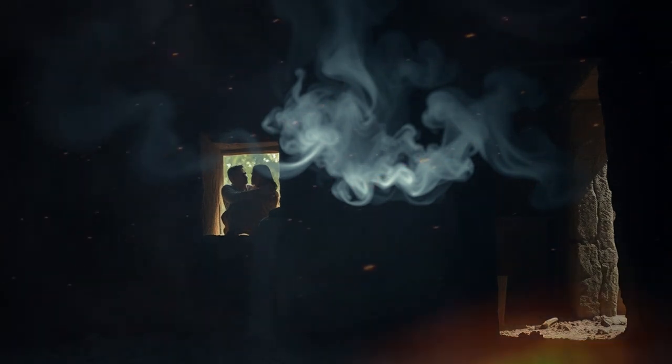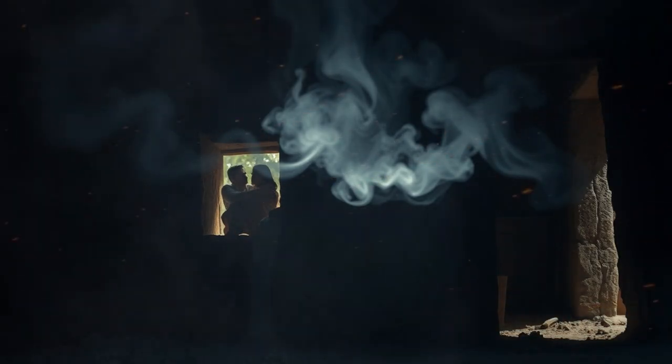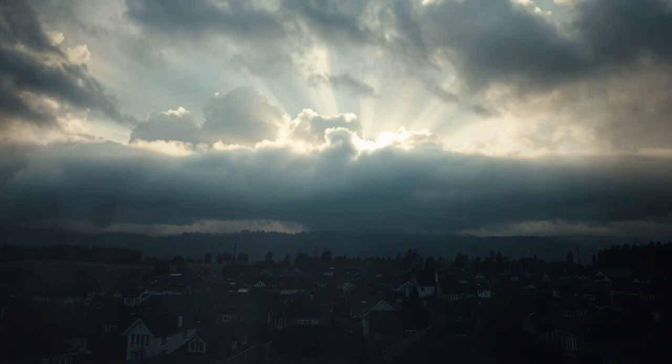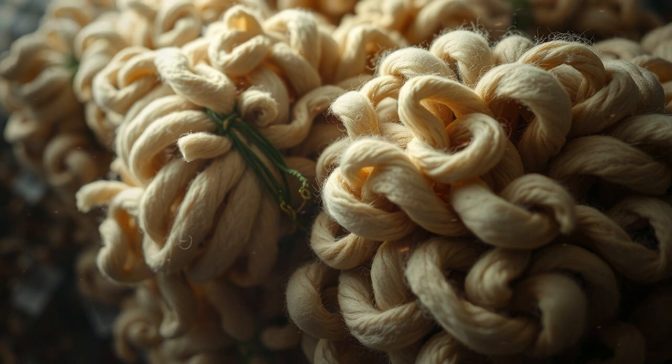It's actually weirdly cozy, if you can get past the smoke and the smell. The sound is what strikes you most. The thick stone walls and dense thatch muffle the storm's fury to a distant roar, like hearing the ocean from inside a cave. The roof stones thump against the wall in a chaotic percussion, and beneath it all, from the other end of the black house, come the soft, reassuring sounds of your family's most precious possessions, the animals. "Time to milk," your mother says, handing you a wooden pail worn smooth by generations of hands.